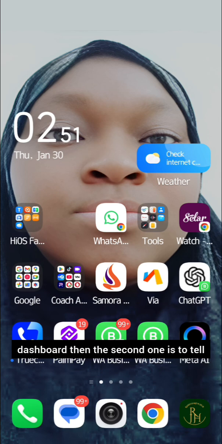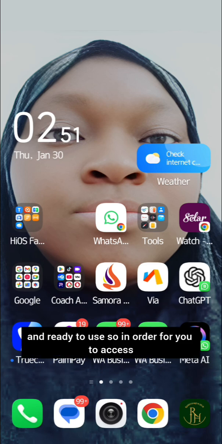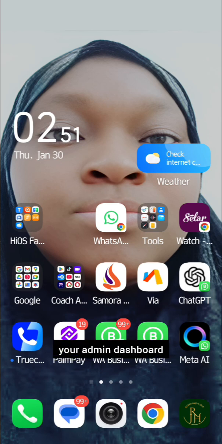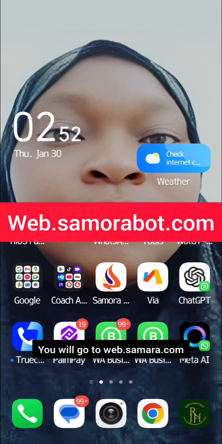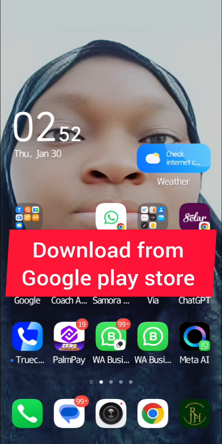The second one is to tell you that your VTU site is already activated and ready to use. In order to access your admin dashboard, you will go to web.samara.com. I will write it on the screen here. You can download the app right there from the website.